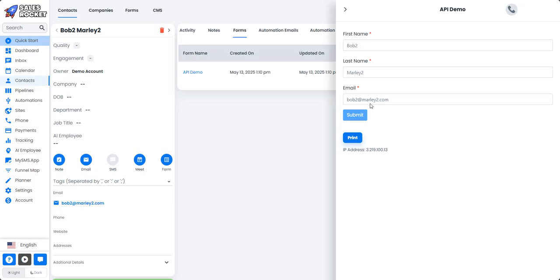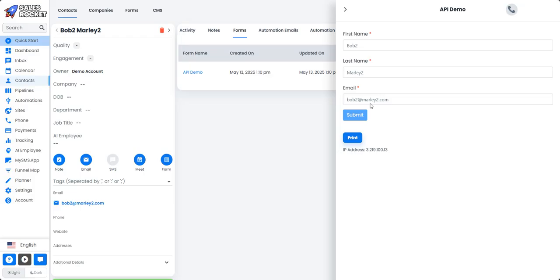So that means that what you could do is you could just create your own custom HTML forms and then submit them through our form builder. So if you want to get really complex, you could have your own forms in an entirely another platform. And when those forms are submitted, they could then submit the data into the SalesRocket platform. It's much easier just to embed a JavaScript snippet to put our forms there. But if you want to put your own forms together, you can, and you can post the data through our form endpoint, and you can see how easy that is to achieve.